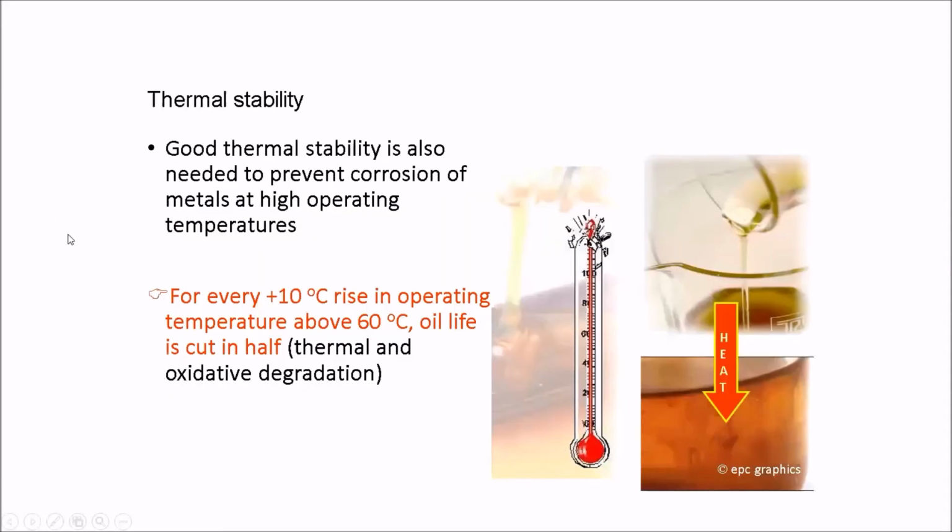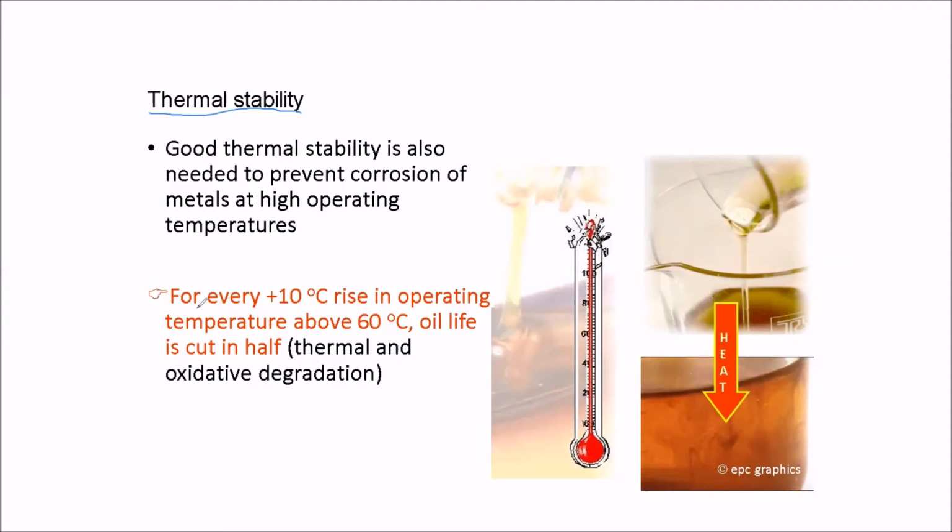Okay, thermal stability. As I explained to you earlier, when you buy hydraulic oil, you have to check for this important parameter. Thermal stability is a characteristic of the oil. A good oil should have good thermal stability. That means the oil is stable. Along the process, the temperature of the oil is stable; it does not increase or reduce. So this is a characteristic of a good oil.